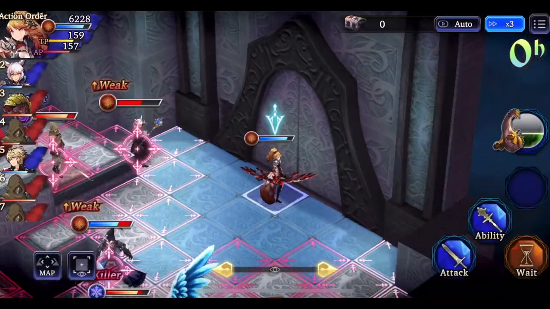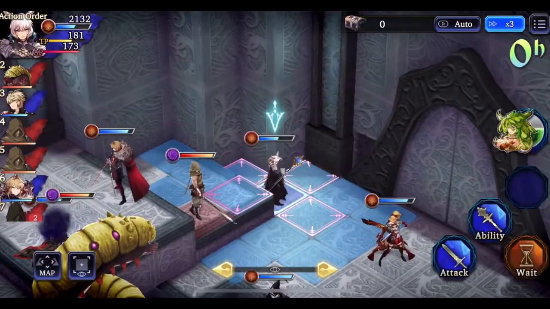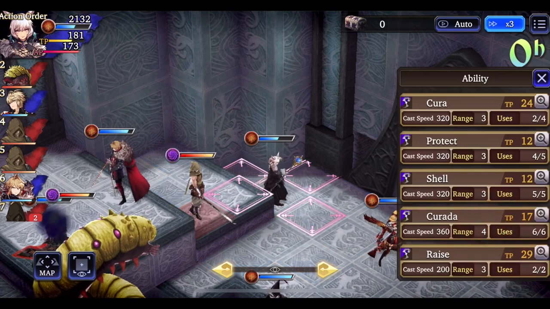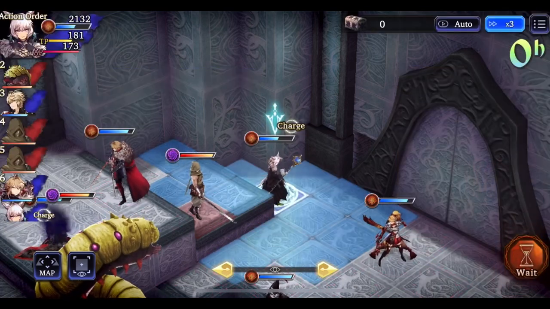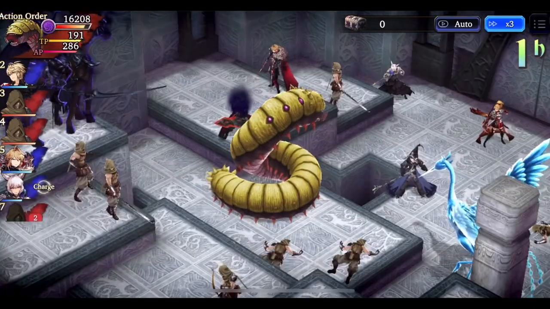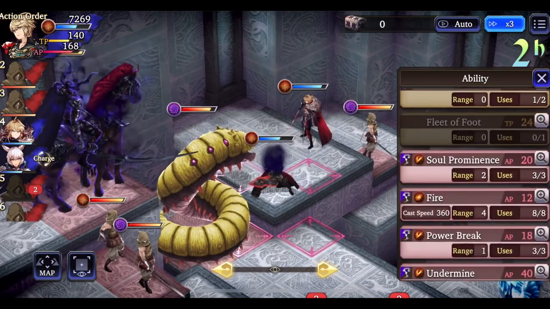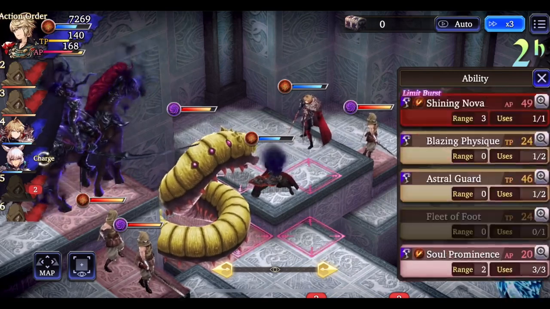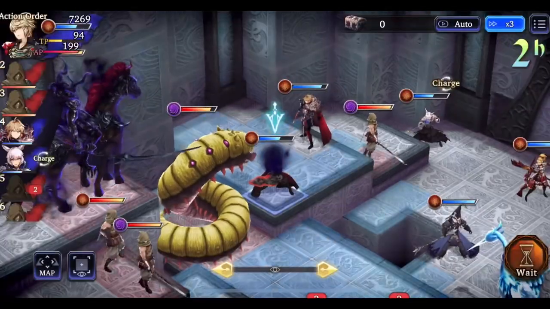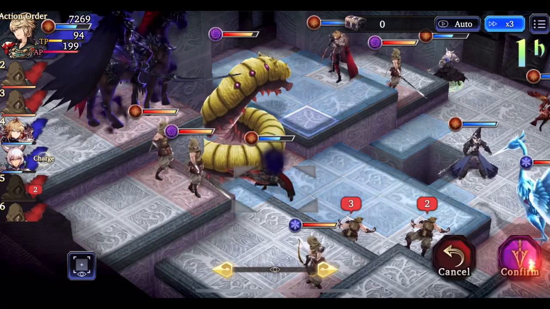And hopefully all of our DPS will stay on this side of the map, and all the enemies will just focus on whatever they can over there. Okay, so we do have Cure. With Ystola, she is quite fragile, so I just heal her no matter what. I just don't want to risk it. It looks like Rain is still blinded, so I'm just going to use Astral Guard. I'm going to bring him over here.